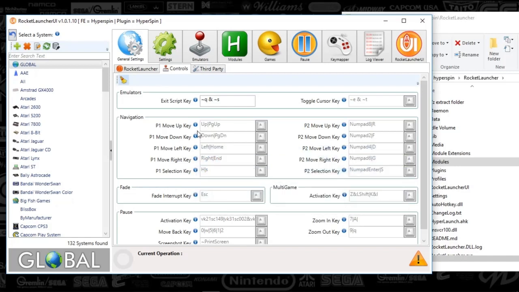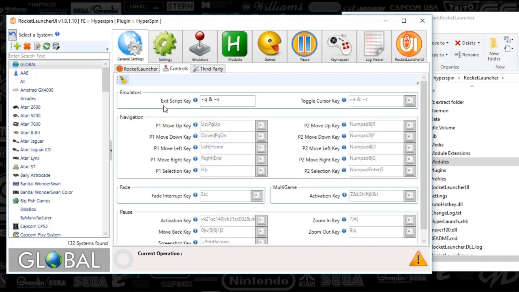What you're going to want to do is streamline your controls for your Joy 2 key as well, just to make things as easy as possible. You can, of course, make these controls whatever you like, but it might cause you more pain in the long run. You want to kind of keep things all the same whenever possible.